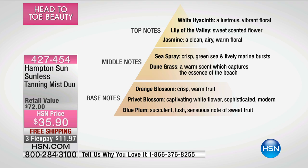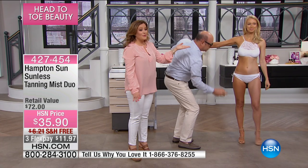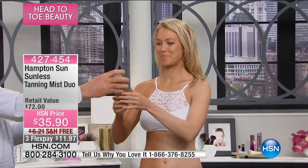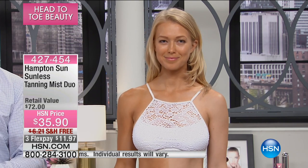This is our beautiful model Angela — look how great she looks. She has that beautiful soft glow. Show them at home how easy it is to do your face on your own — hold it away about 12 to 18 inches and a very light, fine mist. That's it. You can reapply, you can layer it on — do two or three applications within a day. You have control over how tan you want to be. That's the beauty of this product. It dries within seconds — let it dry down and then reapply with a second application.